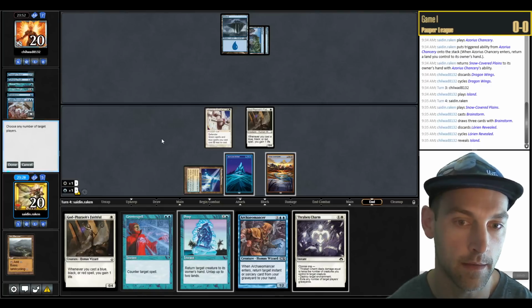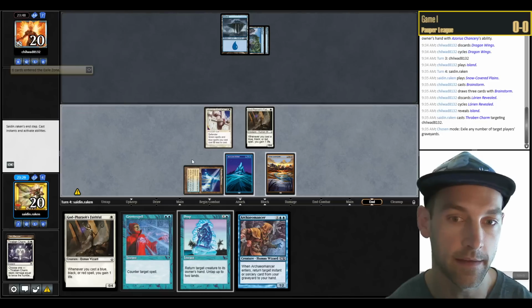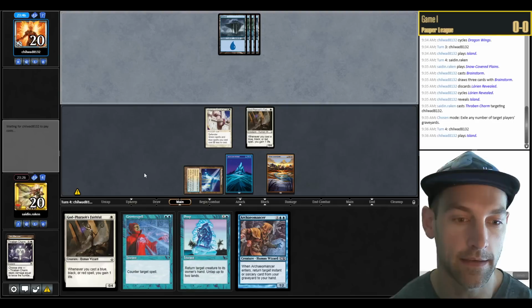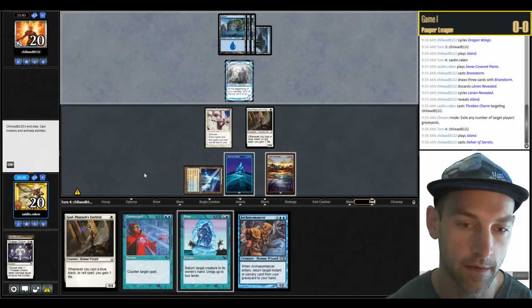And then they can't Spell Pierce me. If they have a Dispel, I can Snap the Faithful. Okay, they continue to have 7 cards in hand, but now they don't have a graveyard, so they can't Terror me out. Plays a Delver. Pretty much fine, I think.